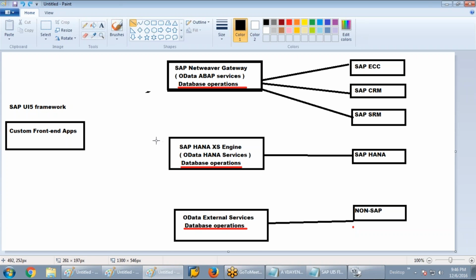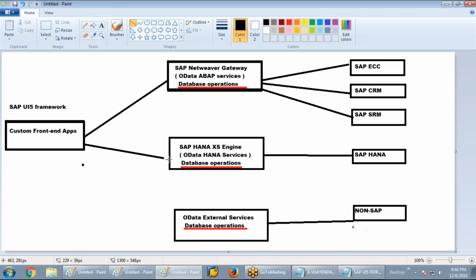Let me repeat. The custom front-end applications we develop using the UI5 framework can consume ABAP service, HANA service, and external service.